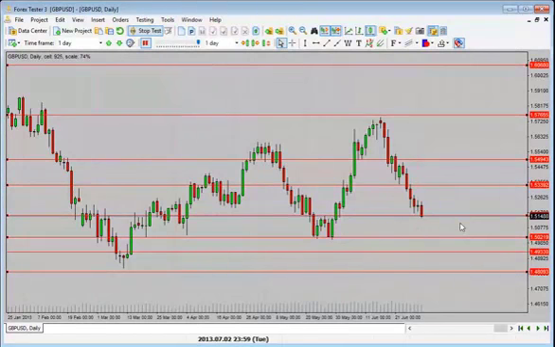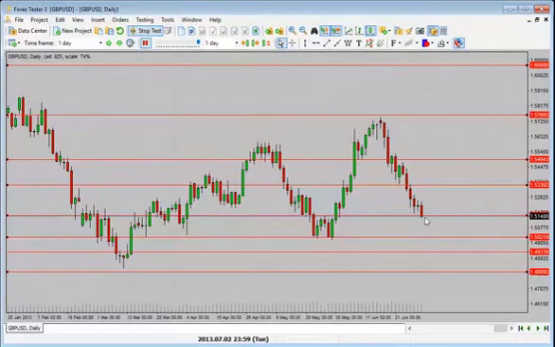Okay, my bias on this one would be for price to drop further. Now I would be looking for price to come into this level of support and resistance. We haven't quite cleared this level yet because we have a support resistance level here. So now we need to see a break. Sanjan says break to the downside here.